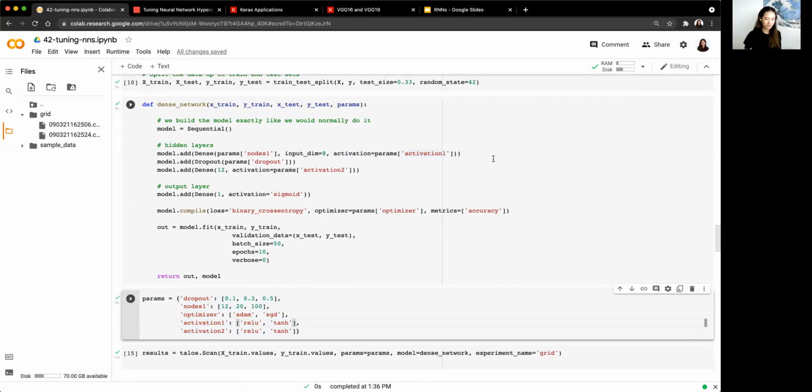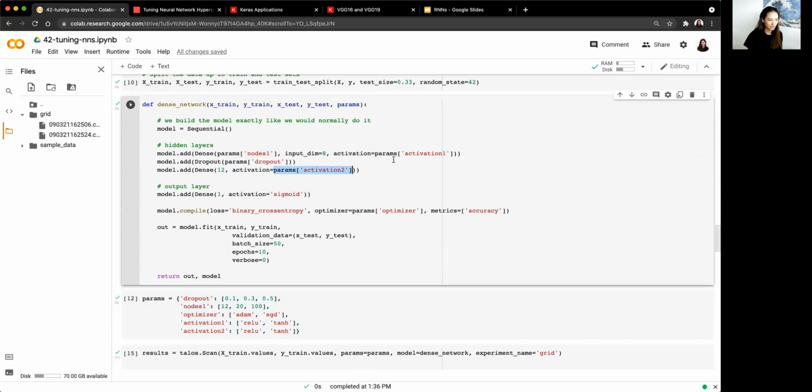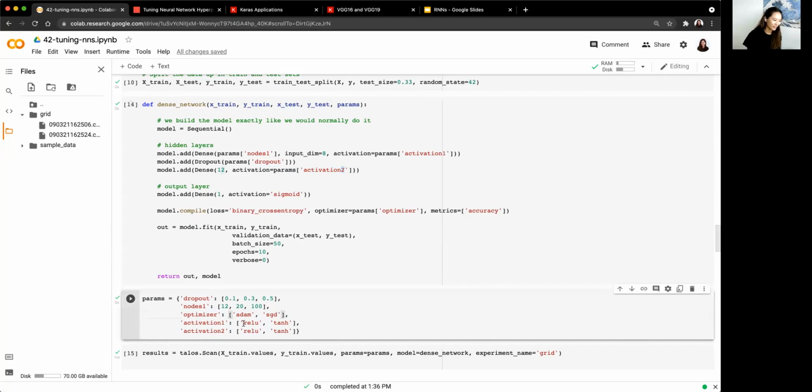If I want to do the same activation function for all of my layers, as an example, for this one I have activation 2, and for this one I have activation 1. If I want them to just be the same, I can actually have both say activation 1. And the downside is you either have both ReLU or both tanh. I have them separate because what if the first one being ReLU and the second one being tanh is better, or having them both have different activation functions. So that's the purpose of having different keys and values for those 2 different activation functions.